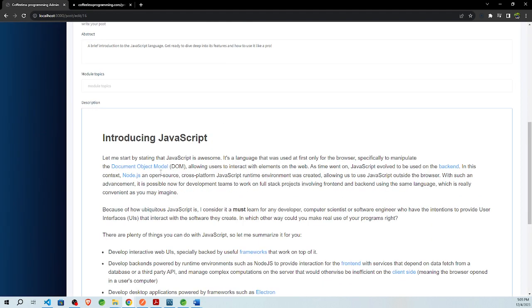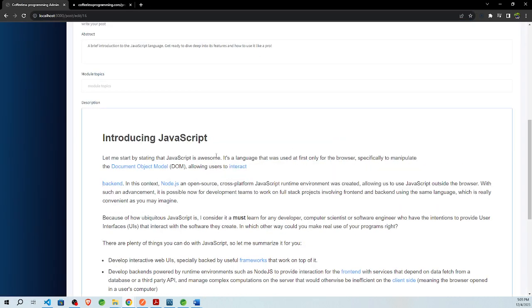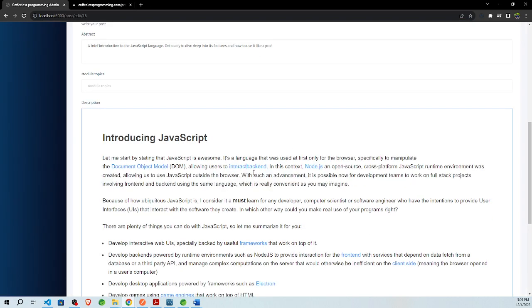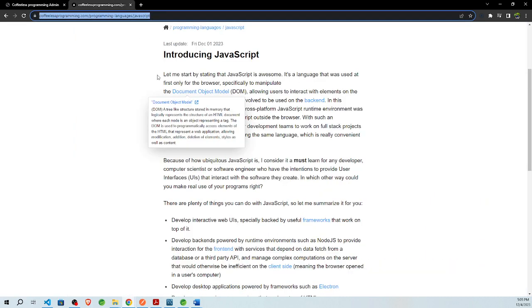I can create something new. Basically what I'm doing here, I'm using my own tooltip. This is a Medium-like tooltip. So I can create a URL to redirect this part to here, right? And so this interact now will redirect you to this web application.